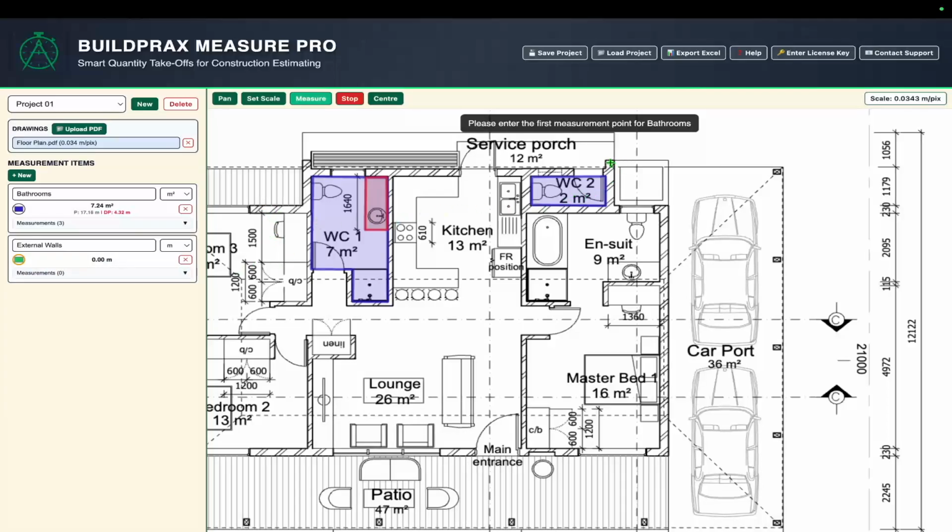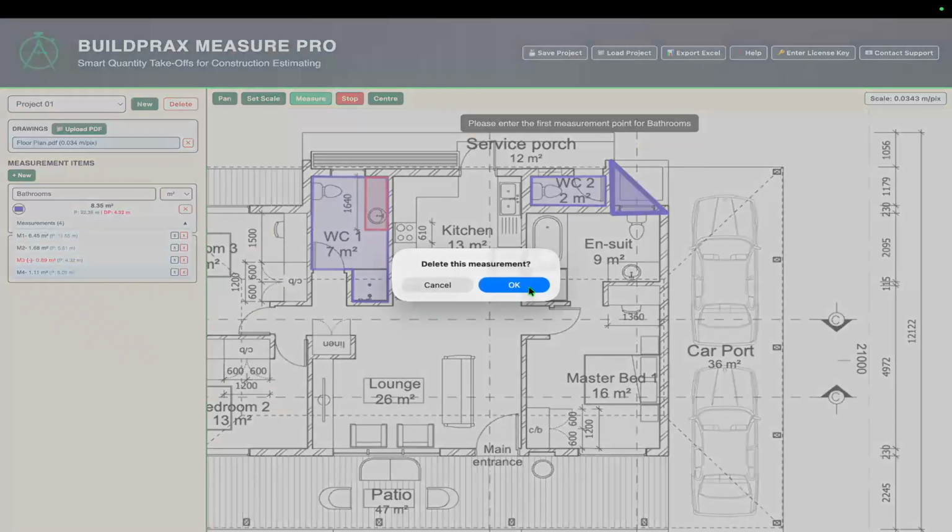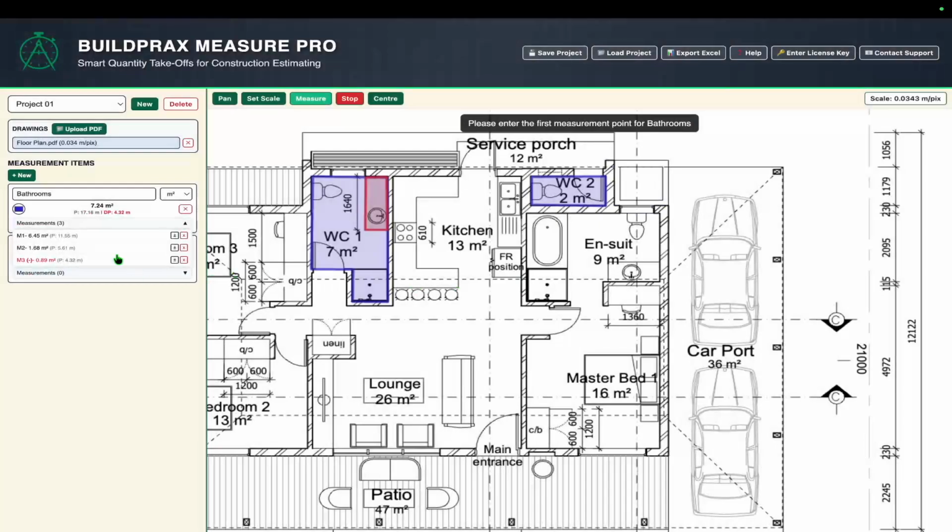So you will just carry on and you will see, oh, but wait a minute. And you right click for that and you see, oh, I have now measured that, and it is not my walls, it is my bathrooms area. Okay, so we just go to the measurements there, we light it up and you see, oh, that is the wrong one, so we delete that measurement and it will be gone.